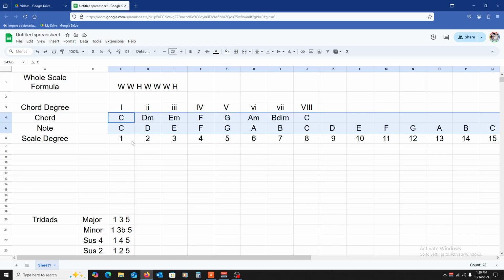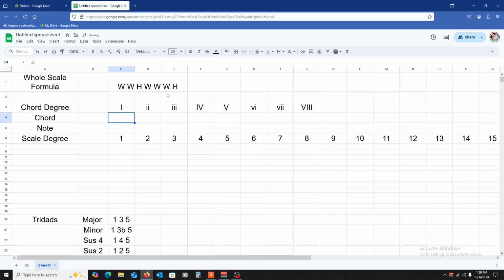So we'll delete that and we'll do A, B, then we have a C sharp, a D, E, F sharp, G sharp, and then back to A. And these are the chords.